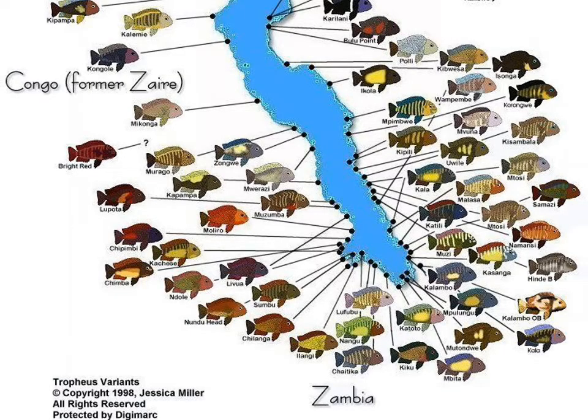I want to come back to this cichlid example, and I've zoomed in on the phenotypic variation of the southern portion of the lake. I want you to look at what these are: all males. Males are brightly colored. Females are generally not so brightly colored in this as in most species. So I want you to look at this example and think about how this diversity of cichlid species evolved.